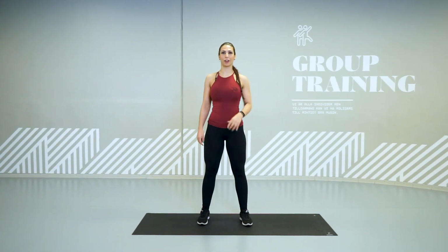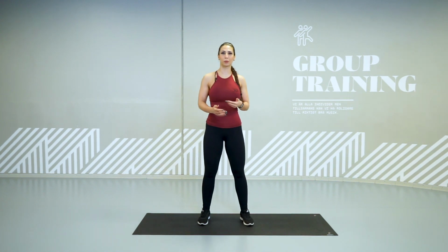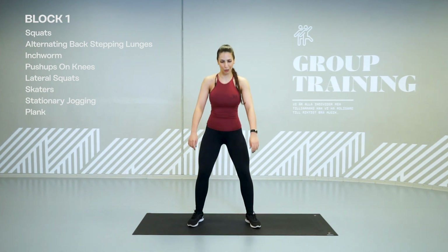Okay, so block one. Now when we are warm, we're going to have 8 different exercises that we will do. 45 seconds of on and 15 seconds of rest. So we're going to start off with some squats. So feet outside your hips. Let's do it. Shoulders back. 45 seconds. First exercise. Go.